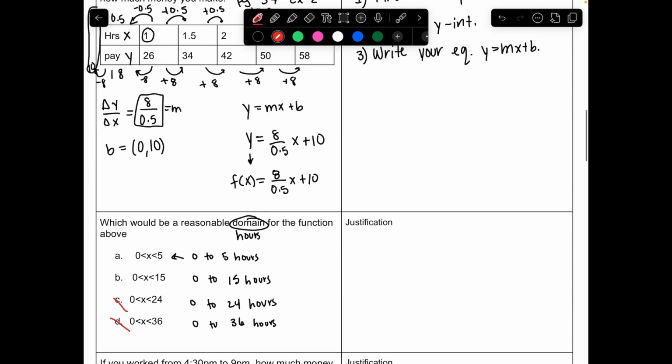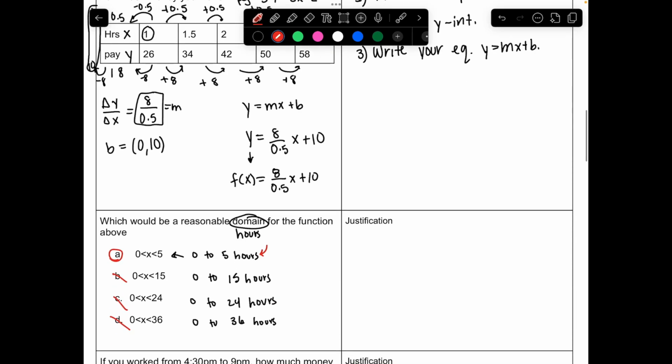I doubt it, because what's the reasonable number of hours to work after school, right? So we end up at 3 p.m. If you work 15 hours after 3 p.m., that's not reasonable, okay? So the most reasonable is 5 hours. So after 3 p.m., you work 5 hours, that's 8 p.m. or around 9 o'clock. So this is reasonable hours.